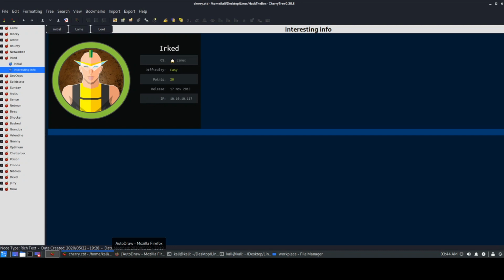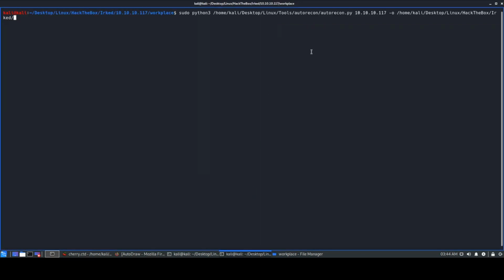Today we'll be looking at another Hack The Box machine that is Irked. Irked is based on Linux and the difficulty is easy, so let's just get started. So the first thing I always do is run an AutoRecon scan.